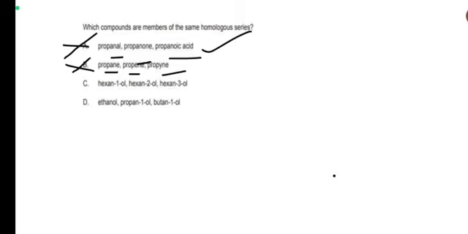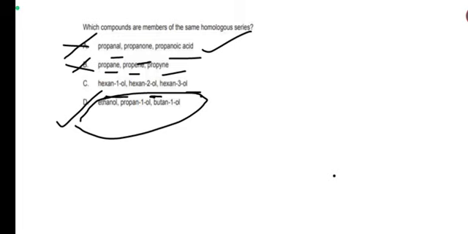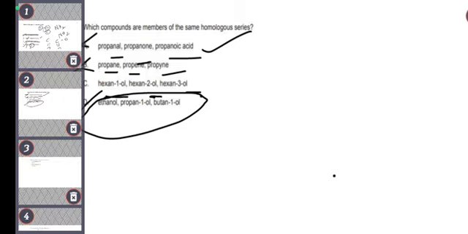Whereas in the case of the third, which is positional isomerism, though all of them are alcohol, they are different in position: 1-ol, 2-ol and 3-ol. Right? So homologous series is a family of compounds having the same functional group at the same position. So option 4 is the correct answer.